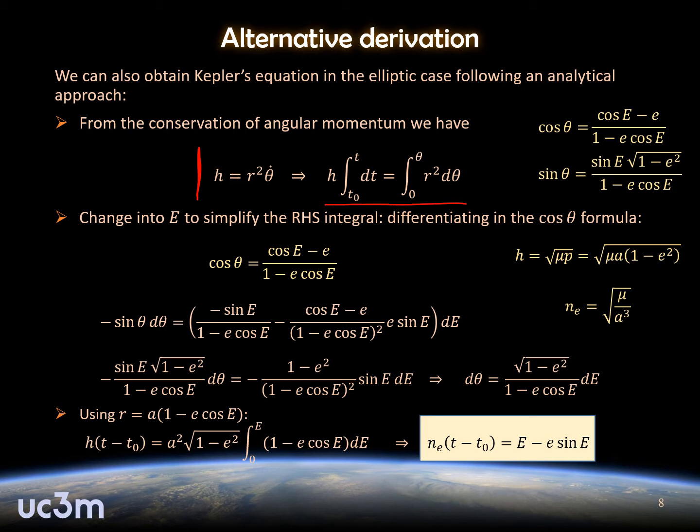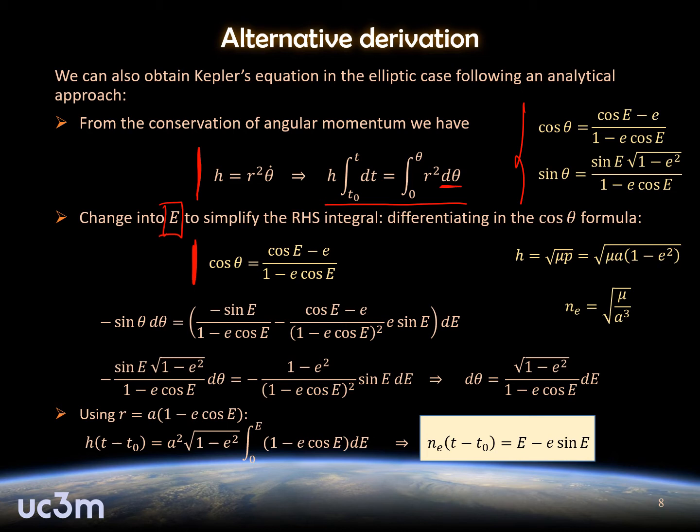In here you have the implicit relation between t and theta. But if you want to get any further, you need to solve these integrals for any value of t. So the way to do this is to apply a change of variable, and the variable that we want to change into is the eccentric anomaly, of course. So we start with the formulas that relate theta with E. We start over here with the cosine of theta and we take derivatives. Our goal is to find how to replace the differential of theta in terms of the differential of E.